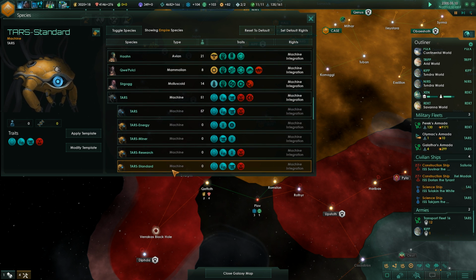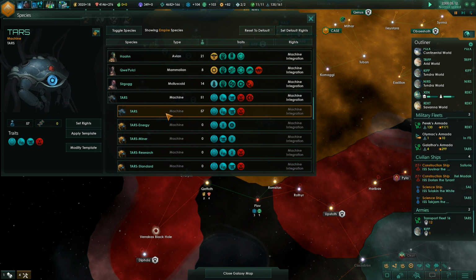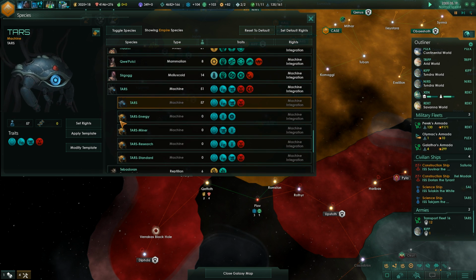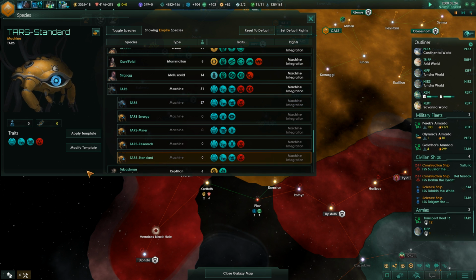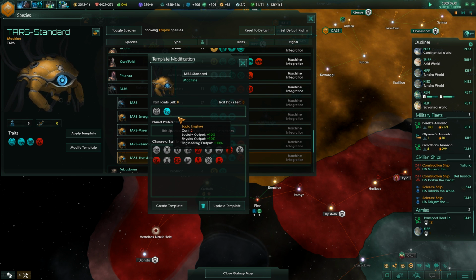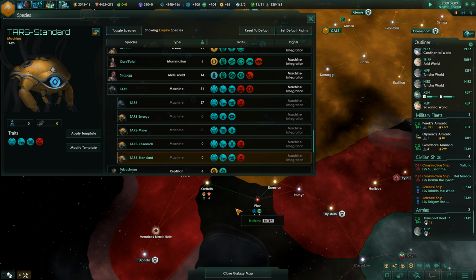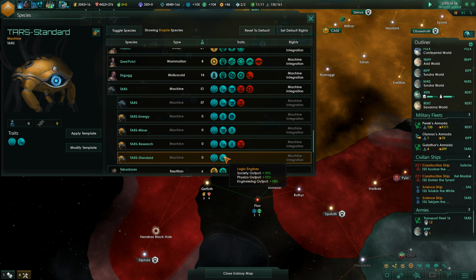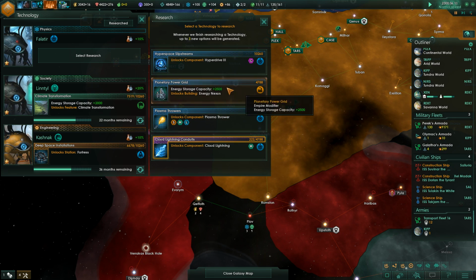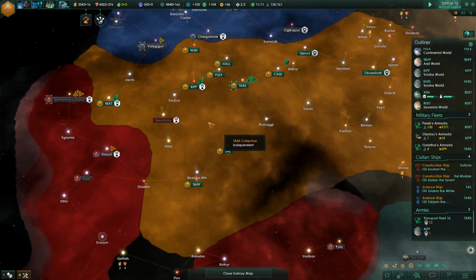So we can build that, good. And then why can we not remove this template is the real question. Because now we have multiple variants of the same TARS unit, which is kind of annoying. I could just remove this and then use this as the standard TARS design. But the problem with that is that we cannot really specify things. Energy Nexus is nice. Let's go with that. More energy is always good.